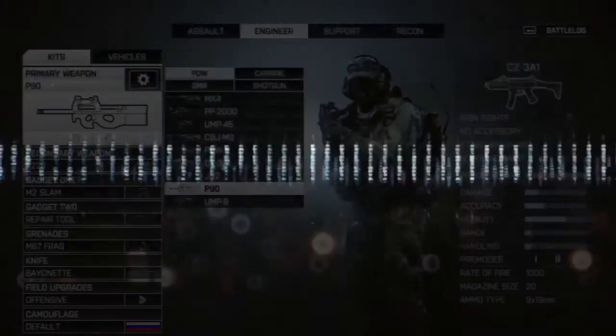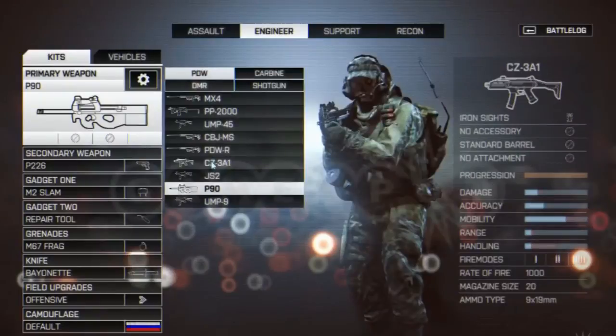Coming up we got the CC3A1, and this is a completely new gun to Battlefield 4, and some of you might not recognize that name, but it is essentially a Scorpion Evo, which some of you might know out of Call of Duty. It also has been seen in some gameplays at E3 and Gamescom. It has an astonishing rate of fire of 1000 rounds per minute, though it only got 20 bullets in the magazine, but a very lethal close combat killer, that's what the stats at least tell us.